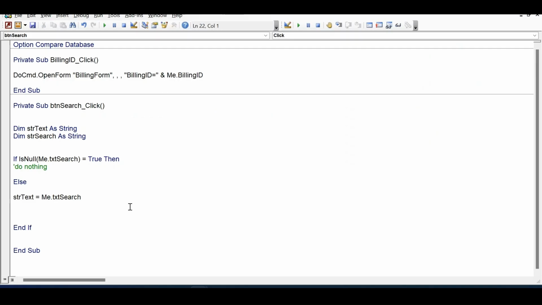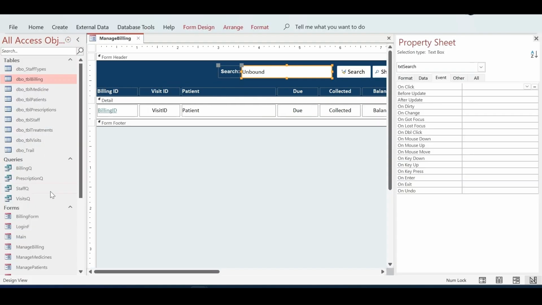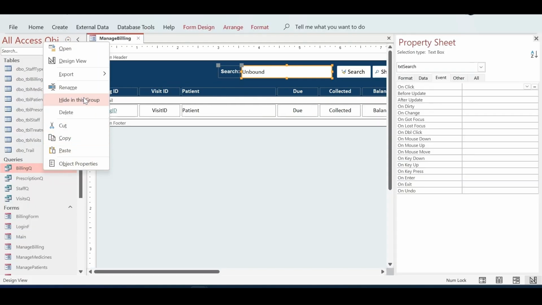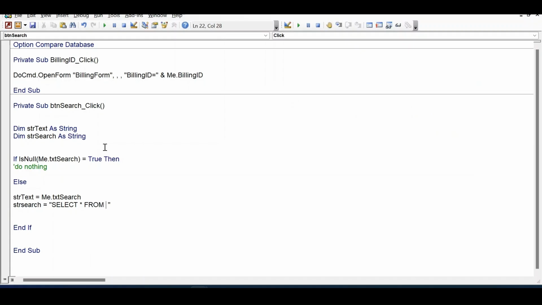Now we'll declare the second variable that we have declared. I will define that. So we'll say strSearch equals, and that would be a SQL statement. So we'll say select. What are we going to select? Well, we're going to select all. That's why the asterisk. From where we are going to select? Well, we need to tell that this is the query that I've just created. You select the record from that query. All right. And then it is shouting back at us, and it is asking, hey, do you have any where condition, where clause?